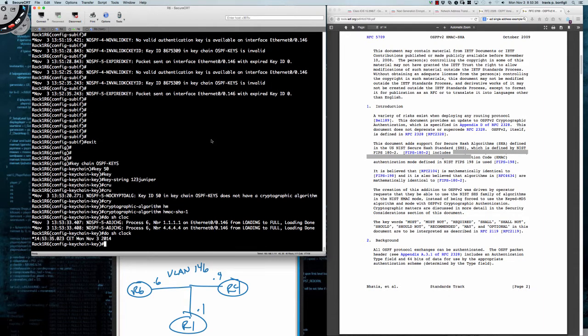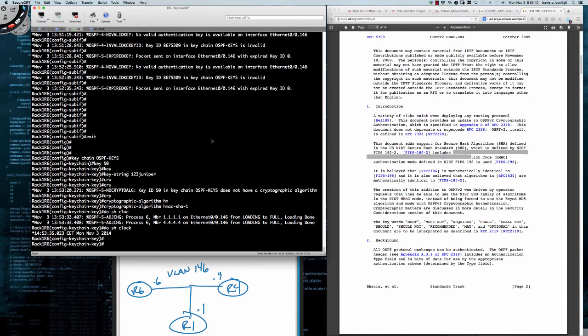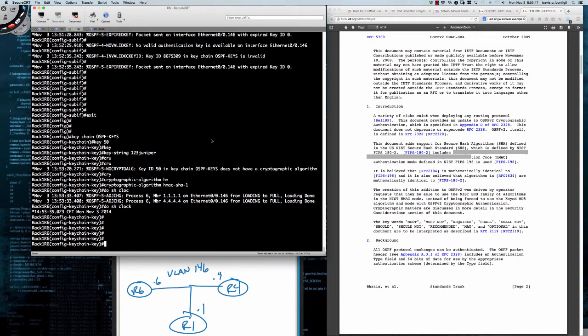And so there you go, right? As soon as I set the cryptographic algorithm and define the password, it immediately starts sending the key. The reason I'm using the send lifetime is because maybe I want to rotate keys every 90 days.